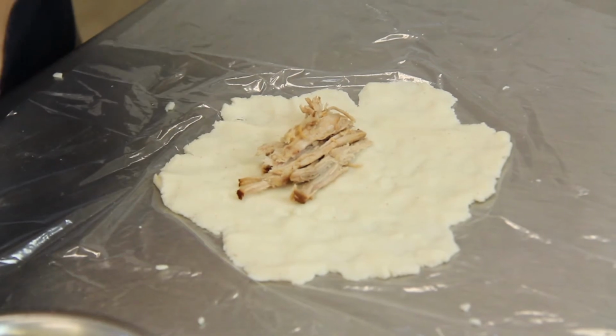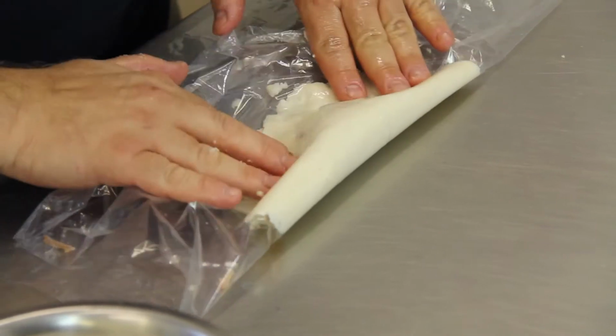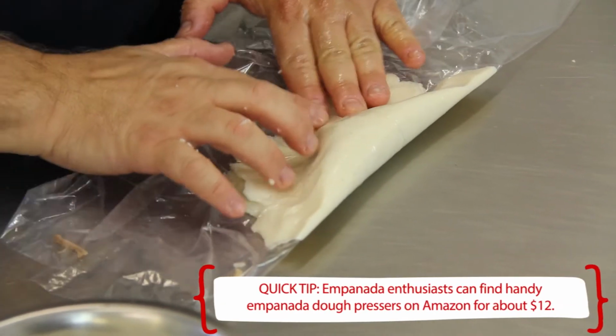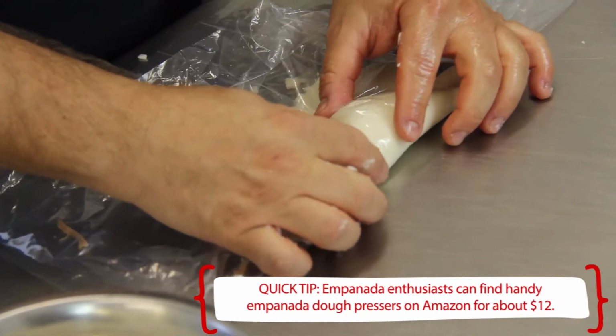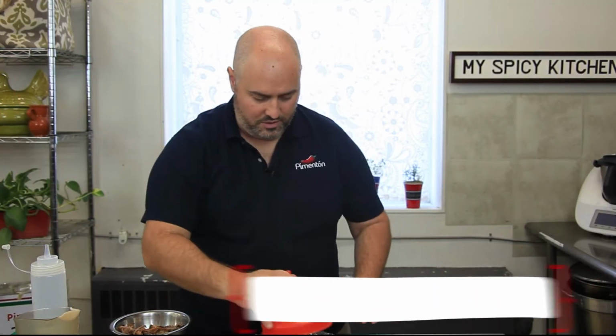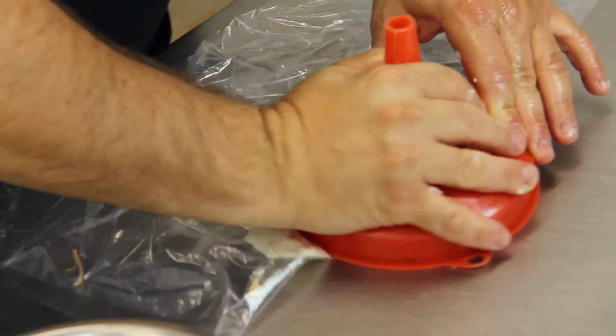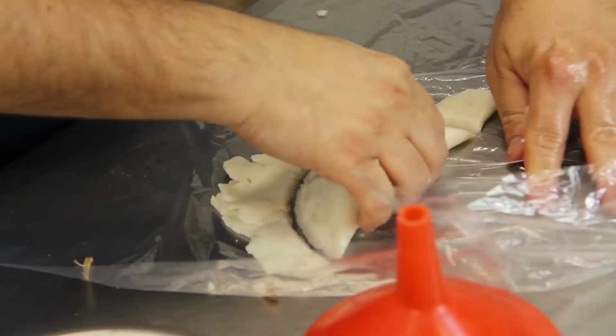Again, you can use ham and cheese if you want for your kids, or any vegan recipe that you have. And now I'm just going to close it down. Okay. And I'm gonna use something round. You can use a bowl. I'm using a funnel, and I just simply cut it. And voila. Here you have your empanada.